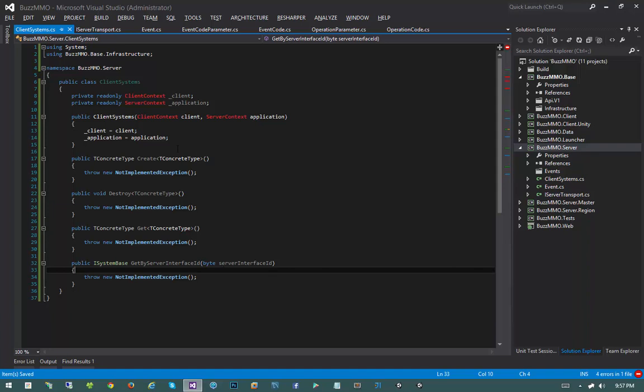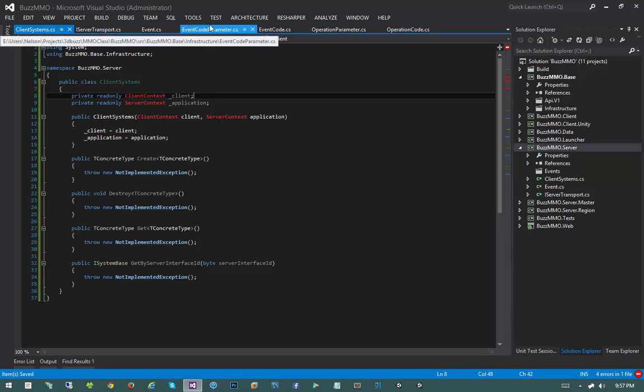So that is our client systems. Now we definitely need our client context and our server context, which will act as kind of containers for the client systems. However, we'll need a NuGet package for this, and that'll be Autofac, because like I said, I want Autofac to be responsible for instantiating client systems so that we can have them accept dependencies throughout the rest of the system, so we can register services and have our systems depend on those services and keep our code really clean.